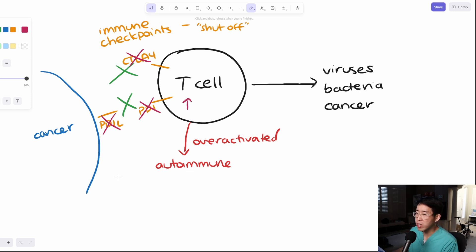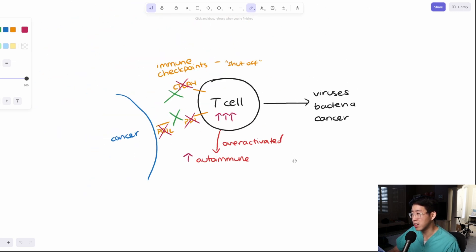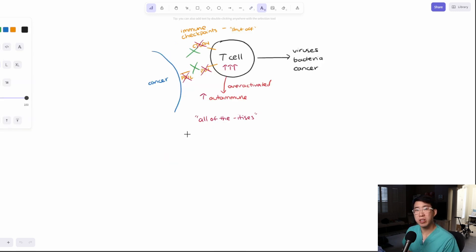But remember, as we are doing this, we are essentially completely revving up our T cells and our immune system. And so the risk of autoimmune conditions vastly increases. And so when you're thinking about the side effects of immunotherapy or immune checkpoint inhibitors, you have to think of all of the itises. So basically what you can do is just take any organ and add the word itis to the end of it. And that basically sums up one of the side effects of immune checkpoint inhibitors.